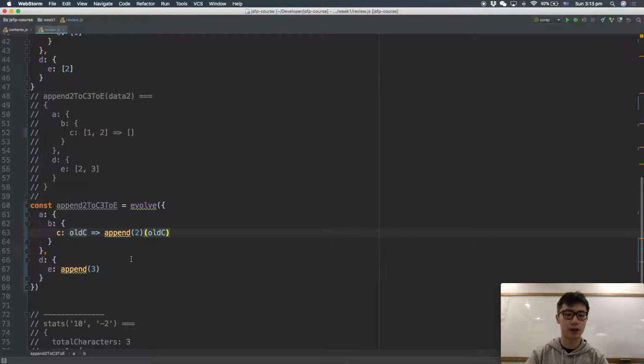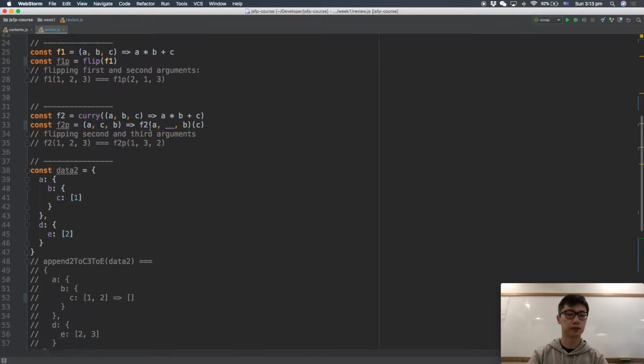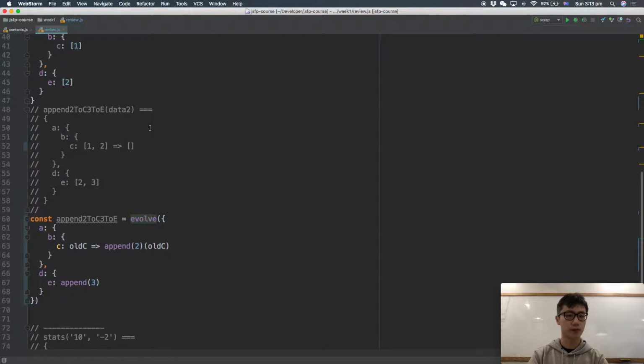I haven't imported the things at top, so, evolve. But in the current example, what if the object is quite large? For example, you have a really giant object, but you just want to update maybe one field. In that scenario, maybe it's better to use lens or not. If you want to update just one field, let's say only C, you just do an assocPath.